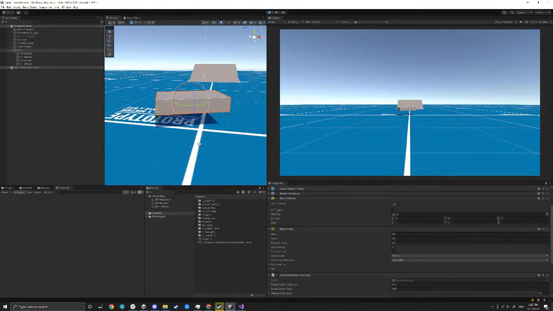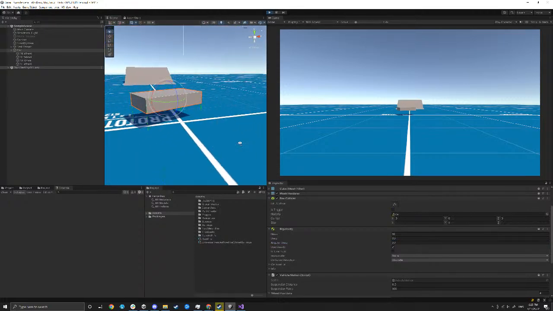It's not really doing exactly what I want, is it? I might just look up a tutorial.